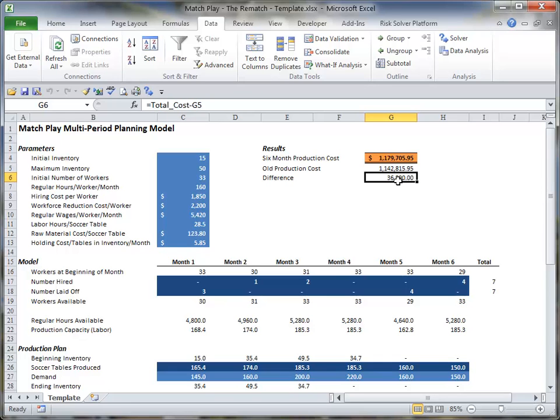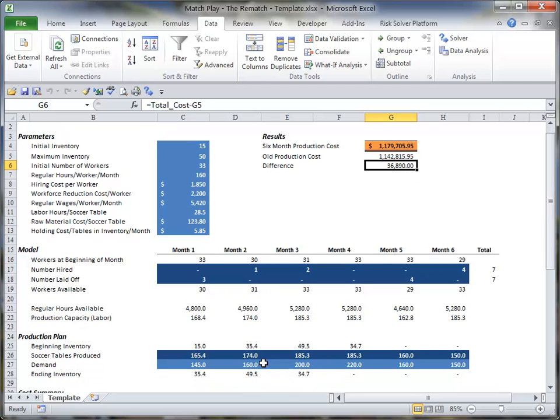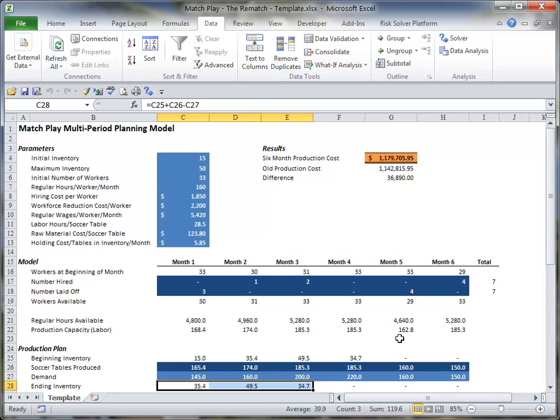So certainly from a standpoint of comparing options, it's cheaper for management to go with the previous option of not firing more than 2 in any given month. Note this also, like the previous solution, has an effect on our production, and you'll note that our ending inventory is much higher in the first 3 months as we tend to build up storage or build up units to sell at some point in the future.